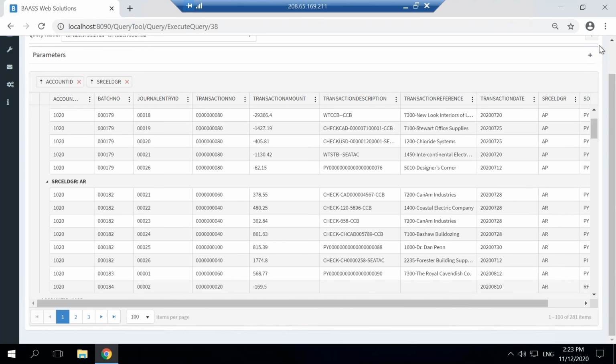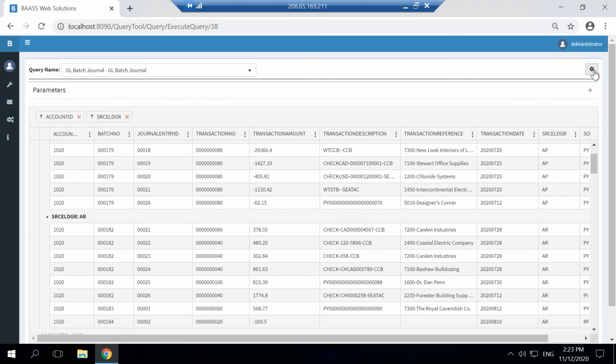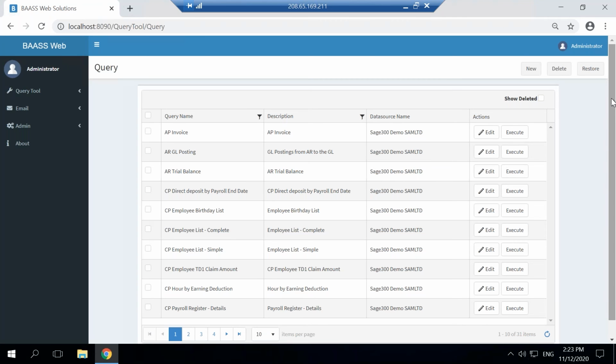So that, in a nutshell, is the BAASS web query tool. What I wanted to show you today was the different capability in terms of you get reports that are out of the box. Once you have the results, you're able to work with those results, as in you can filter, sort, group, you can dump the data in Excel.